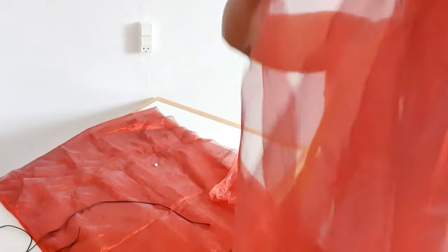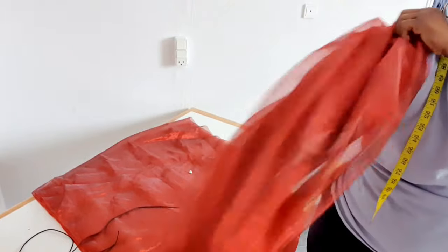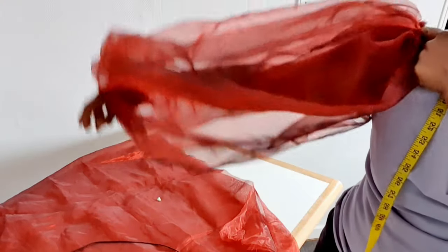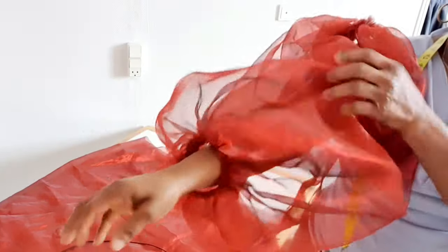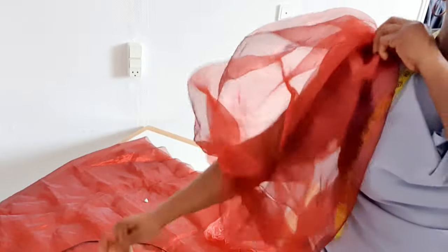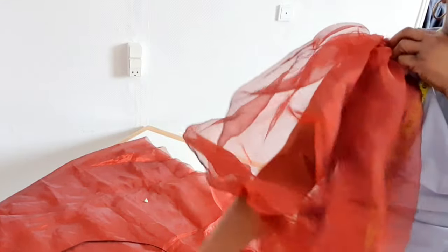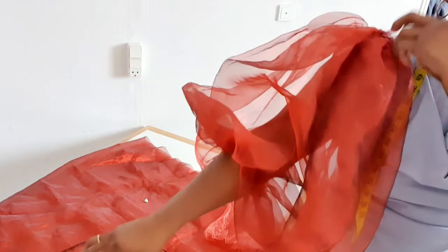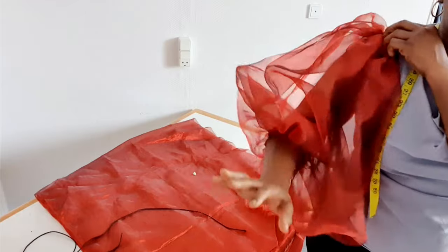Let me show you — you can see the sleeve. I'm going to sew it on the armhole. This is the shoulder where I add gather, and this place is the armhole. After sewing here I will draw the sleeve up to here — up to three-quarter — so the sleeve will relax this way. You can see the way it looks now after I finish sewing. The length is not too long; I just draw it up to here.